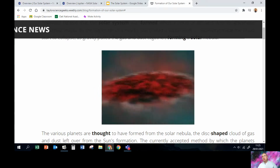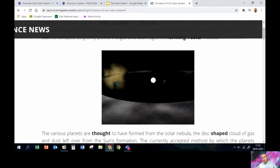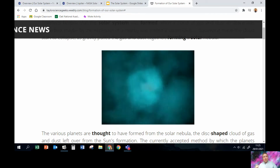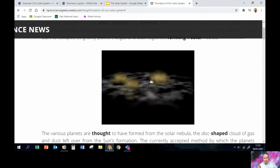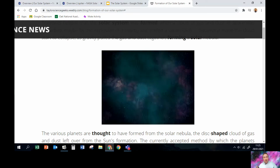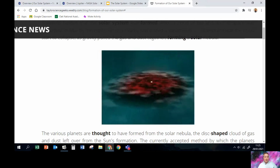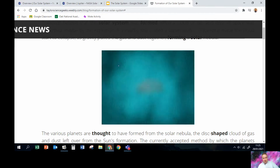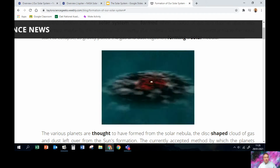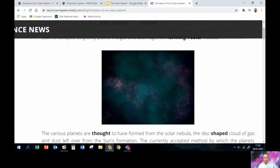Those clouds of dust and gas were present in the universe. But if those clouds of dust and gas got large enough, or maybe they got a bit of a nudge, maybe from a nearby star getting a bit close, or maybe from a star a long way away exploding, then something would start happening. It would start being pulled towards the center of that big cloud of dust and gas. Its own gravity would start pulling all that dust and gas towards the center of it.